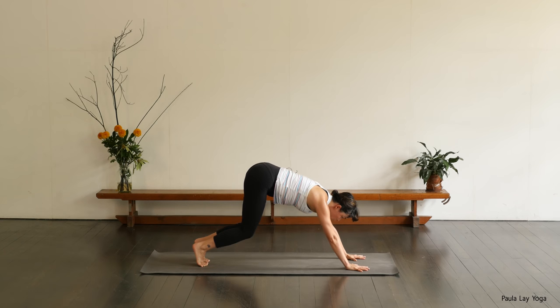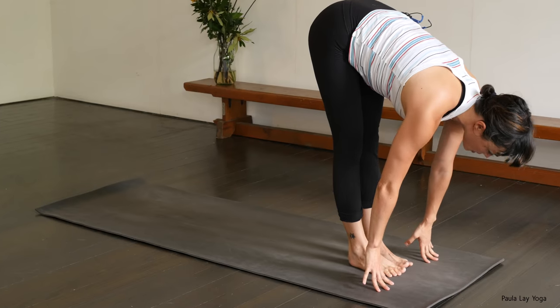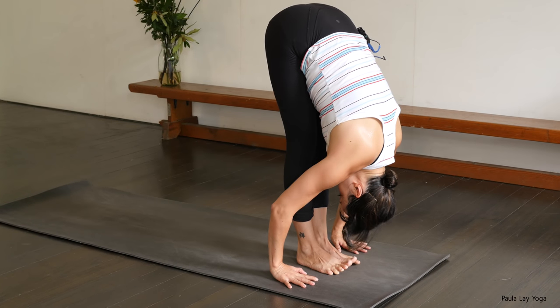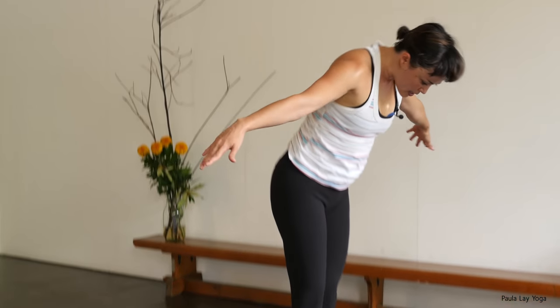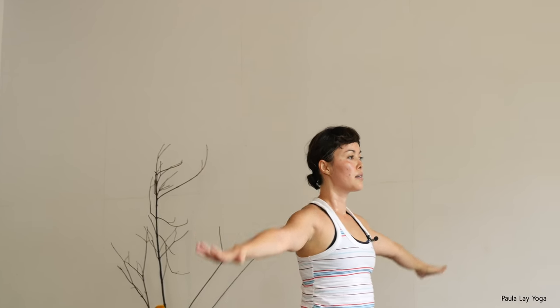Softening through the knees, looking forward towards the hands, step or jump forward in between the hands. Inhale, halfway lift, and exhale, fold. Sweeping the arms back up to standing, inhale. And exhale, release, Tadasana. Let's go to the other side.